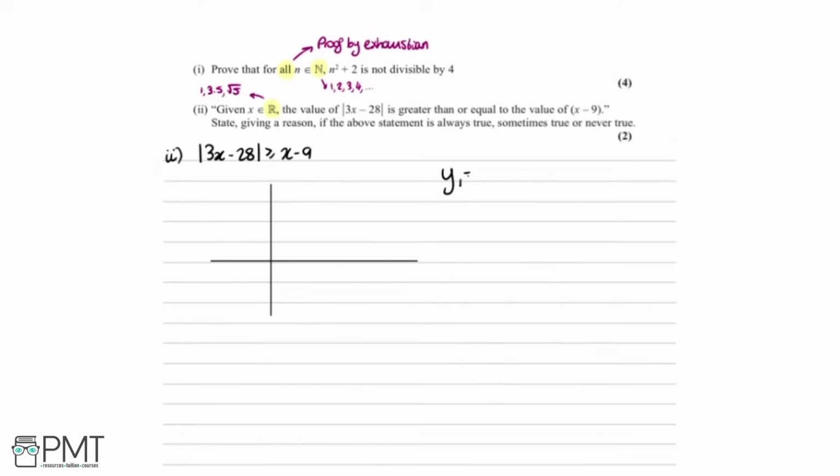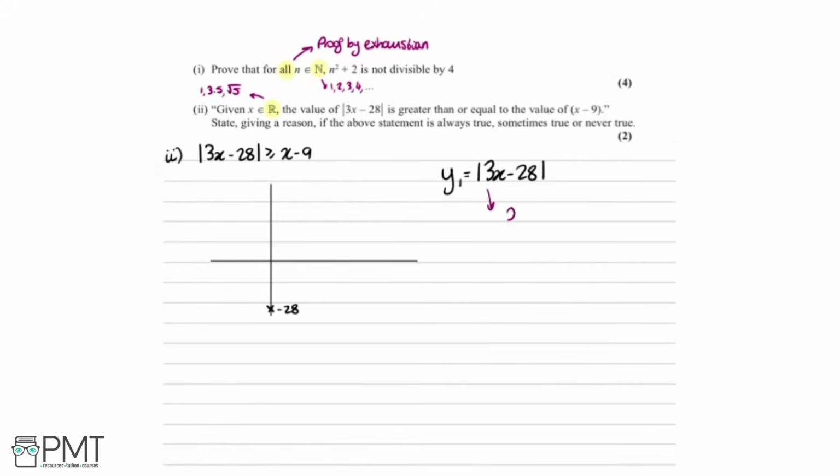I've drawn out a set of axes here, and what we're first going to sketch is y1 equals the modulus of 3x minus 28. Whenever you're sketching something that's a modulus, it's a good idea to think about it without the modulus sign first, and then we can introduce that. So imagine this without the modulus sign. We're going to sketch y equals 3x minus 28. So the y-intercept is going to be minus 28, somewhere down here. And then just take a quick look to work out where the x-intercept will be.